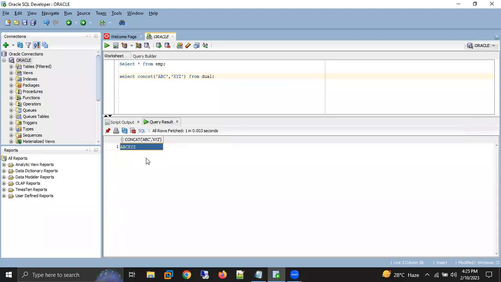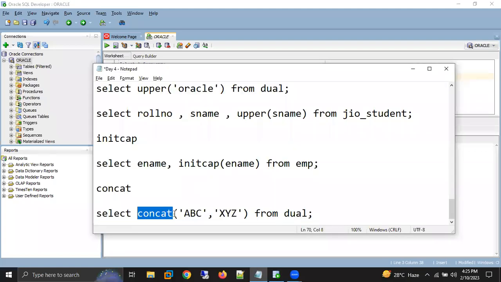Those are two different values, one is ABC, the other one is XYZ, but when it is displayed, it is displayed as a single value. This is one syntax of concat.